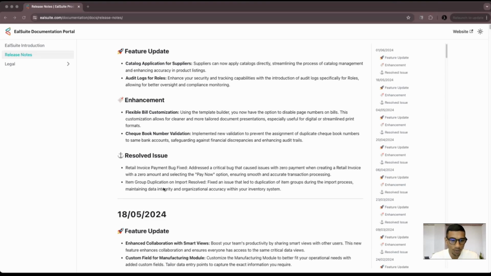Then we have item group duplication on import result. So we'll be looking into a CSV file and see how the process works and what the issue was related to the import functionality. It was not related to the import functionality, it was related to the item groups while we were importing, and the format in which the data was provided in the CSV file was not getting properly reflected in the mapping page with regards to the item groups present. We'll take a look into how this issue was resolved and how it is getting reflected after the issue has been resolved.